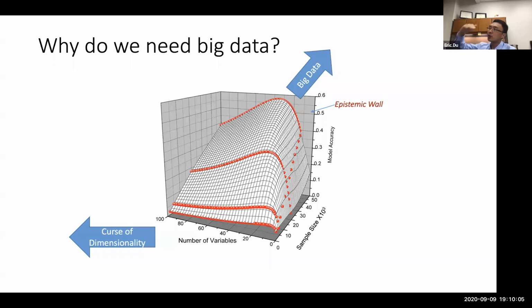But still, in order to predict the performance of the building, up until a certain point, if I have too many variables, I need even more sample sets to support that. And that sample size means what, guys? That's the big data method. So now we are reaching a point here. Let's say we are going here. Now we have a lot of knowledge, but we cannot go further this way because we know that our prediction, our performance will decrease. Now we have to go a different way to get more data. That's why we are in an urgent need of big data.